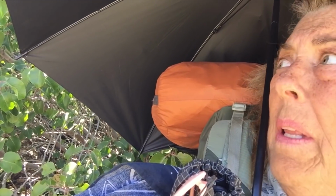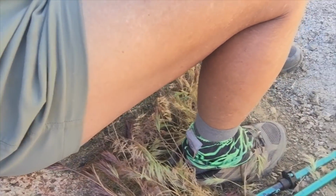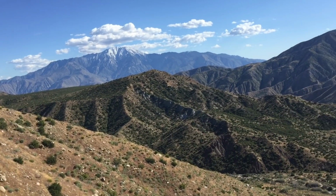I cannot tell what this thing is, but he's checking me out. Thought I'd video it, get him in slow motion so I could see. Hopefully it's not a bee going to tell his friends to come see me. What are you? He's spoiling my rest. The top, or one of the tops, but look at this view.